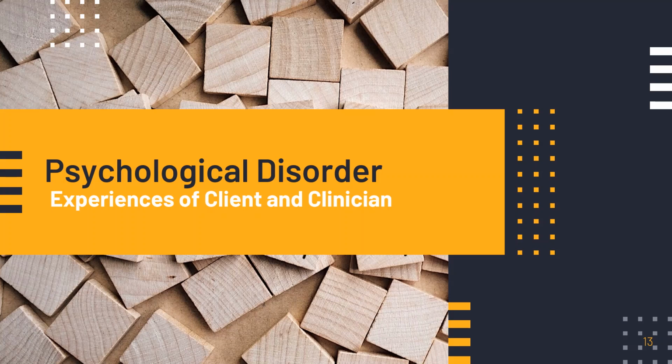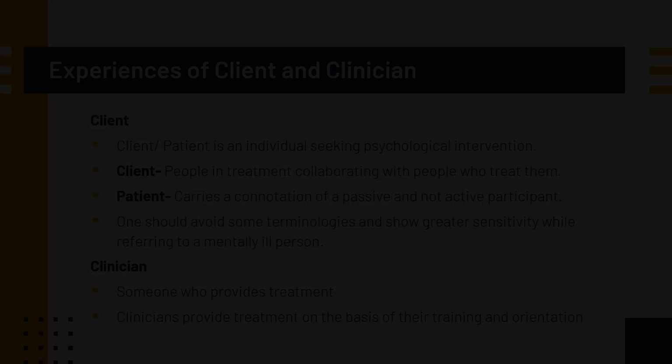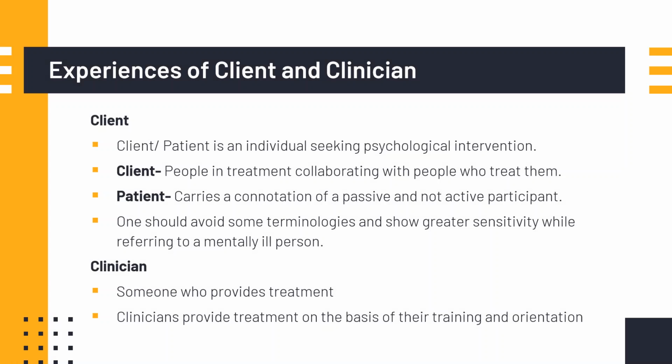We see that the words client and patient are often used by clinicians in abnormal psychology. Now, how do we define who is a client? A client is a person who's coming in for treatment and is looking at some kind of collaborative effort from the doctor, from the psychologist, along with him.